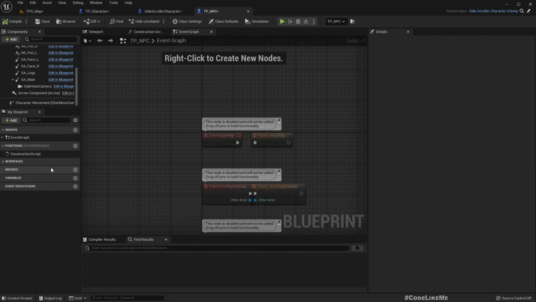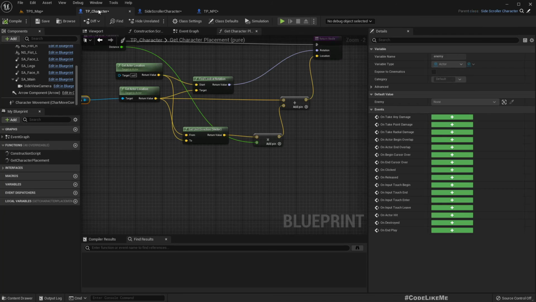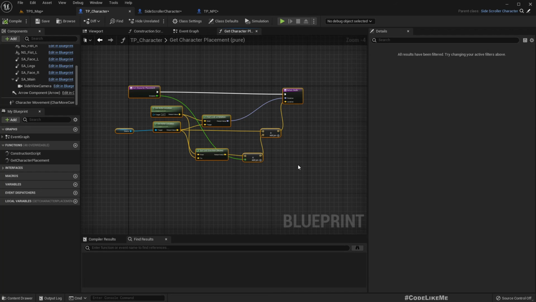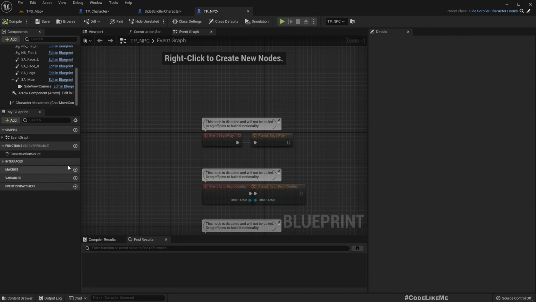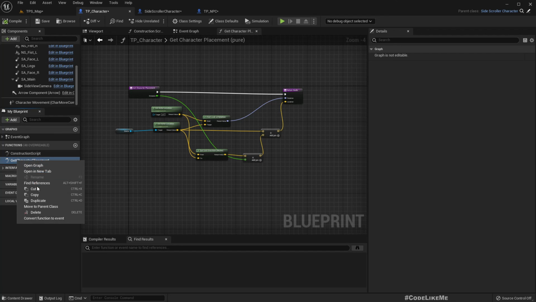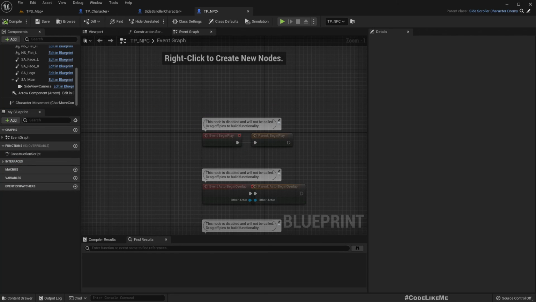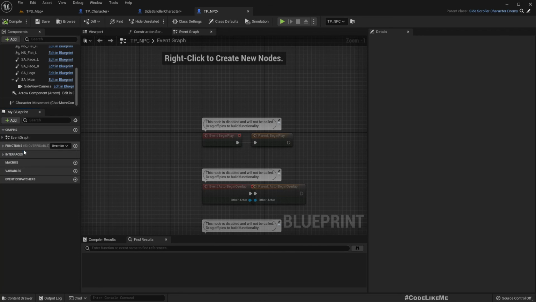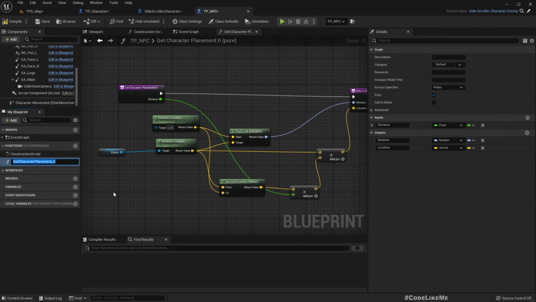So for the NPC also, we actually need to do this overriding. Can we copy it directly? We can't.